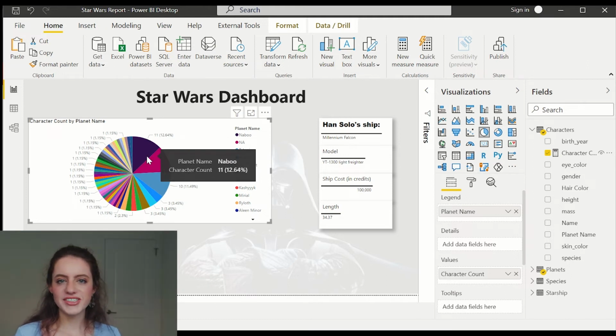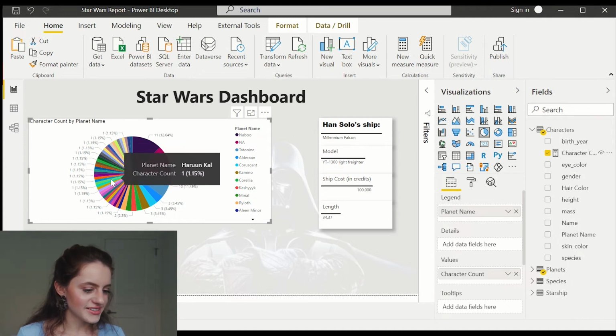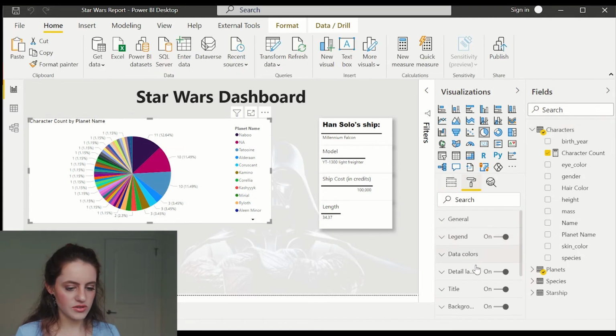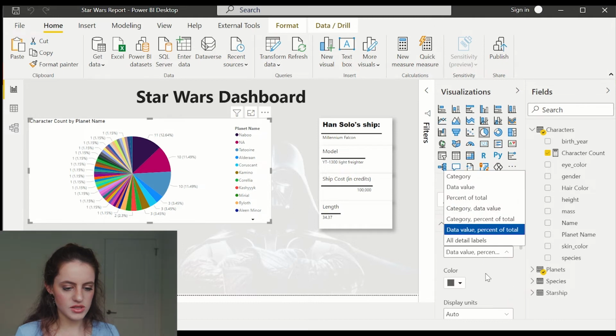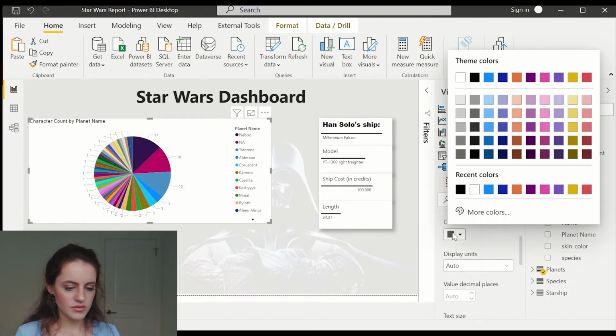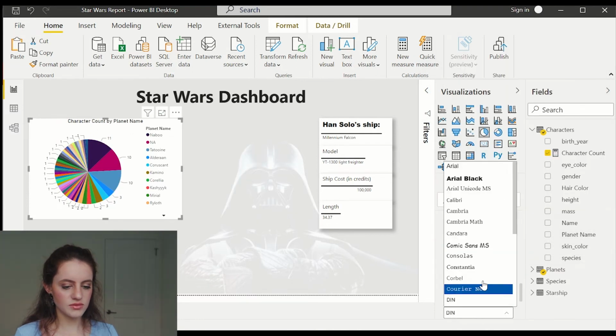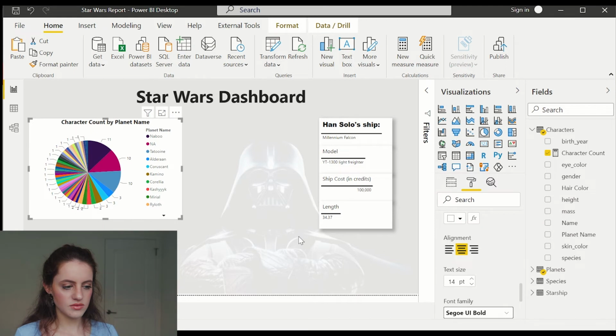Naboo, not shocking. And then all of these other ones. Let's turn off all the data labels. This is a lot. Data value. Let's make this look better. Let's match our fonts. Okay, we did Arial for this one.